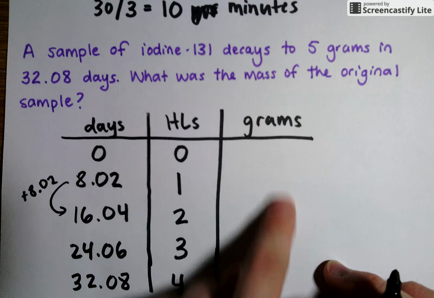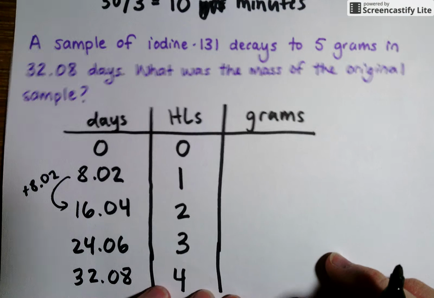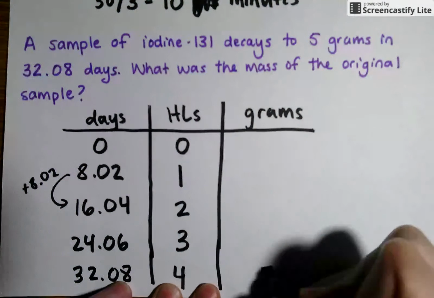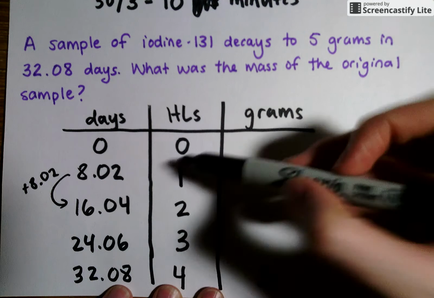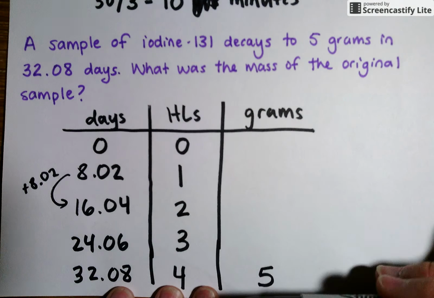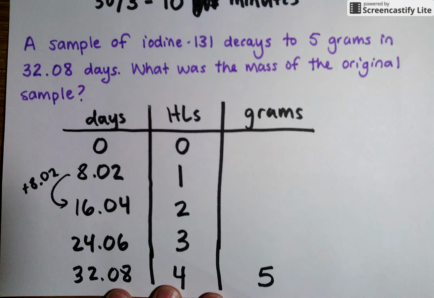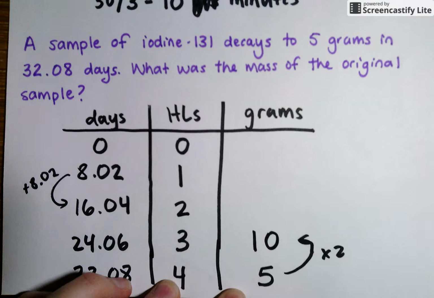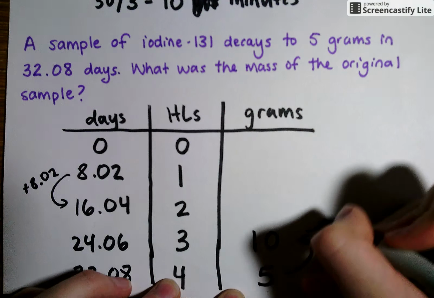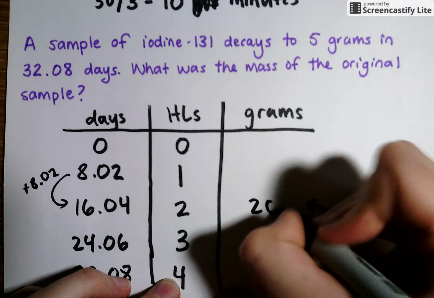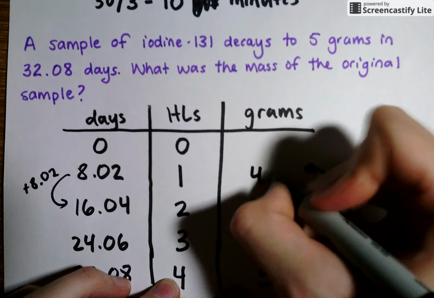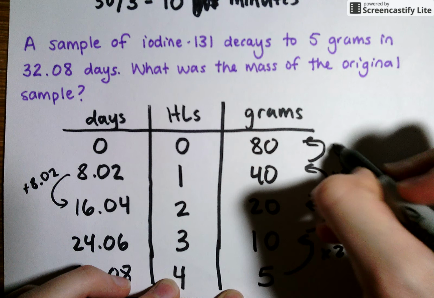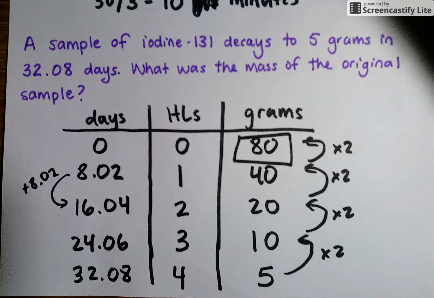It's just a matter of backtracking with this grams thing to figure out where we started. So after these 4 half-lives, or 32 days, have passed, we know that we've got 5 grams. Well, we know every time that a half-life goes by, we cut our mass in half. So this is the result of dividing by 2 a bunch of times. So if we want to work backwards, let's just multiply by 2 to figure out where we started. So if we go backwards in time, we're going to go up to 10, then multiply by 2 again and get up to 20, then multiply by 2 again and get up to 40, and one last time to take us to our original value, multiplying by 2 will get us to 80. So we were going to have an original mass of 80 grams.